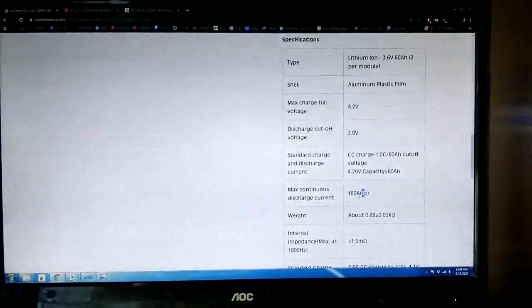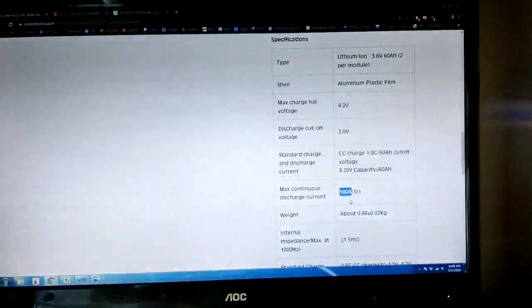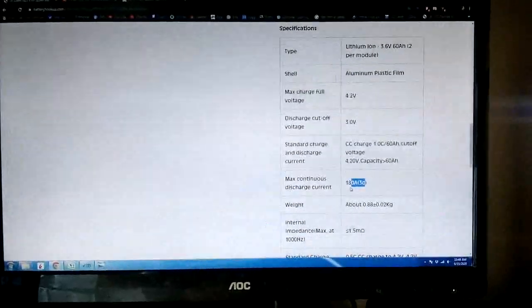These cells also have, I heard it was actually 5C, so it has a 180 amp max continuous discharge current. That is crazy. The pack on my current 72 volt, obviously those are scooter packs, the max amp is 15. This is 180. So it's more than 10 times. And then I heard that you could actually push these up to 5C. So it could be even more, and it's even crazier.